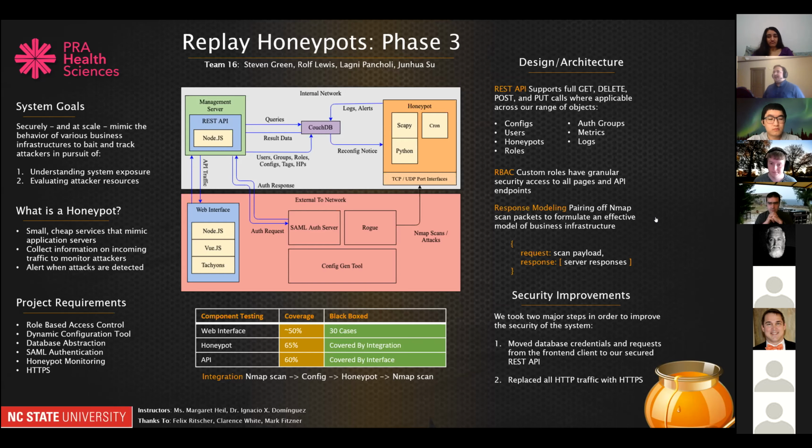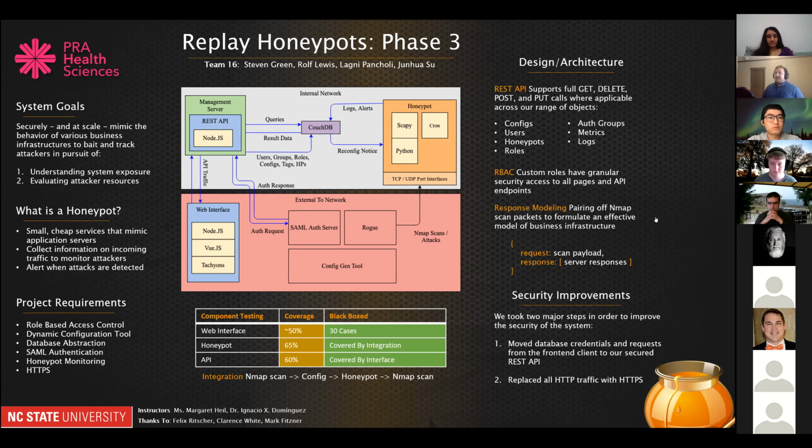So that was our main ask for this phase. We want to secure the platform, make sure it can scale up, make sure that it can mimic a variety of business infrastructure. So we can understand what system exposure we have to attackers that may be in our environment and understand what kind of skill set we're running up against from the attackers.